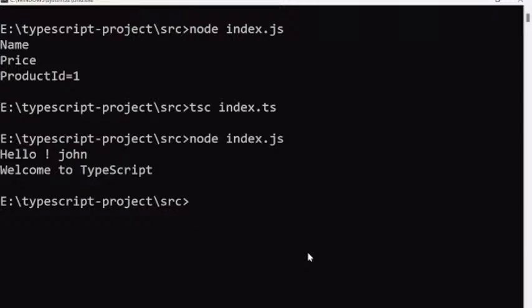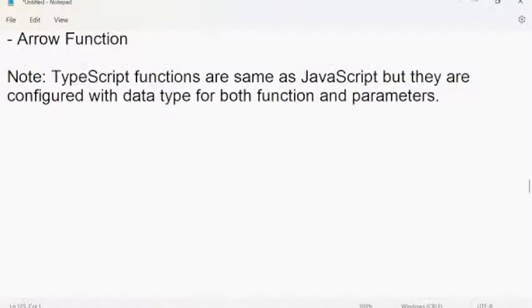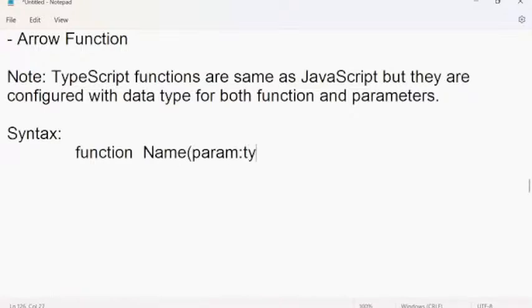So all concepts are the same. The only important thing is the data type. So while declaring, the syntax will be like this. You have to create a function name, and parameter type.